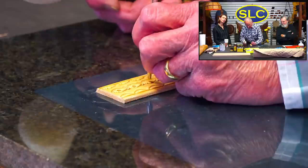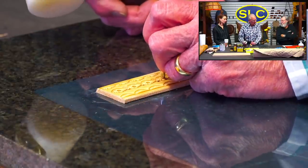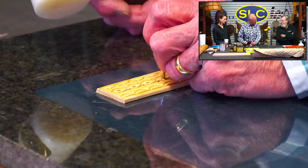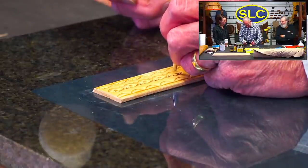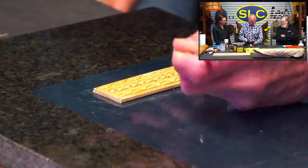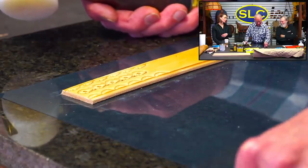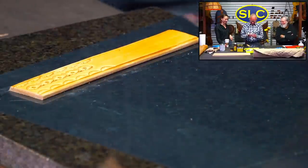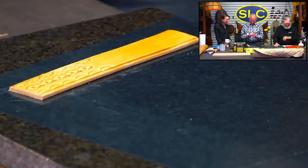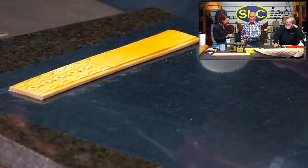Trouble with a cedar, at least the trouble I have with a cedar, Denny, is I can turn it into a hole punch in a second. Those small tools can be lethal. I can run that right in there. Maybe once you start punching holes, you decide that this belt is going to be a filigree belt. It's going to have lots of holes in it. Very adjustable. That's right. Hey, that's not a bad idea. Just a single hole all the way down.